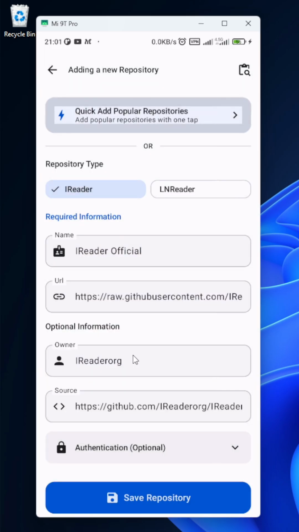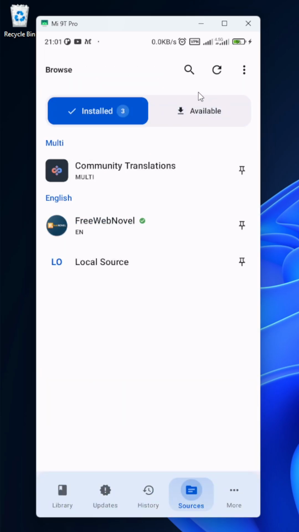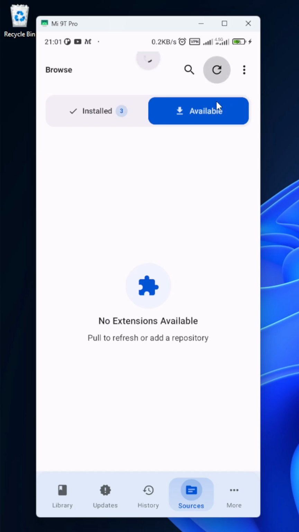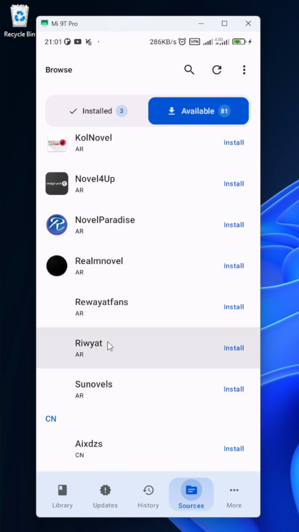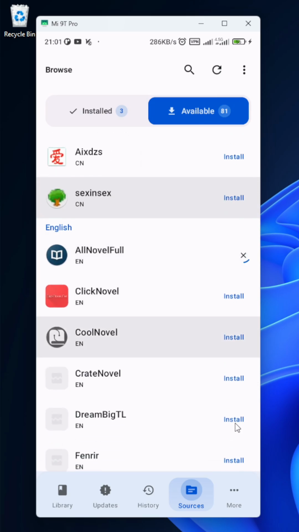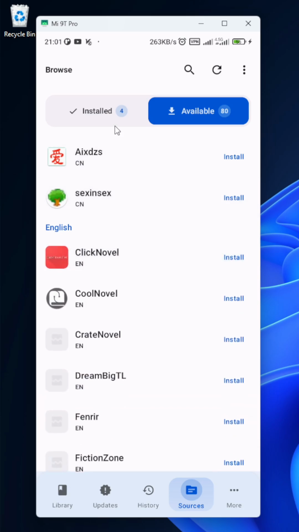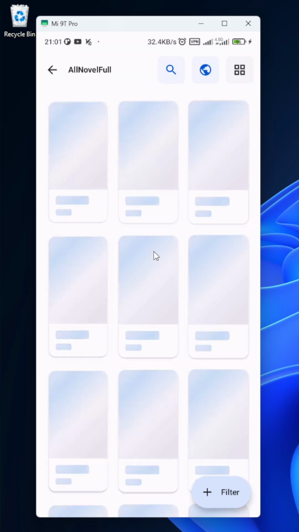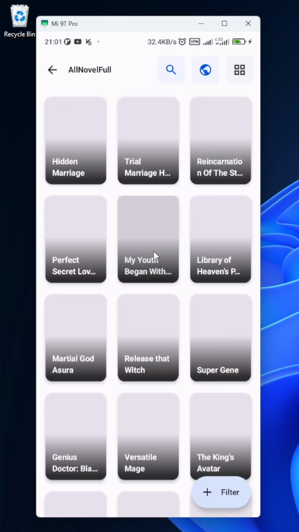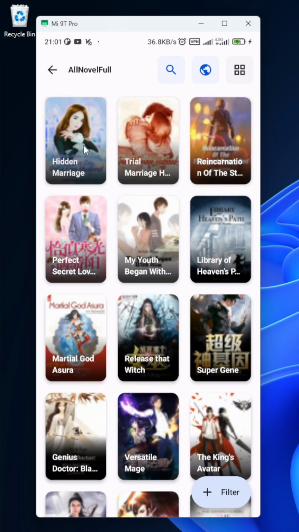I will select IReader sources for now and then save the option, and then go to available and refresh the sources. After a second, you will see all sources that are available. From the popular sources, I will choose, for example, this one, and then it will show in here. I will tap on it, and after that, you will see the manga and novels in this page.